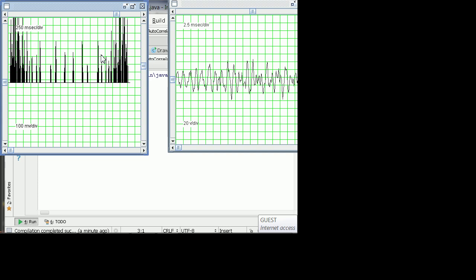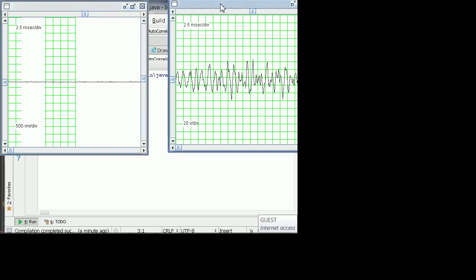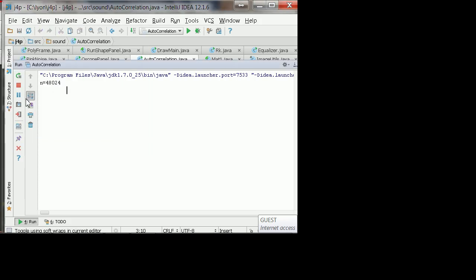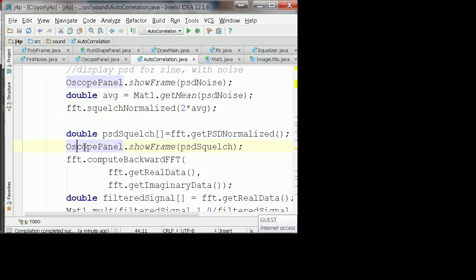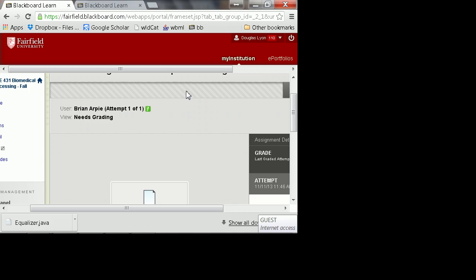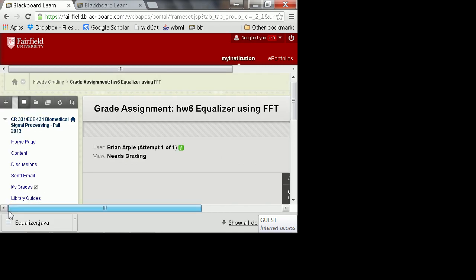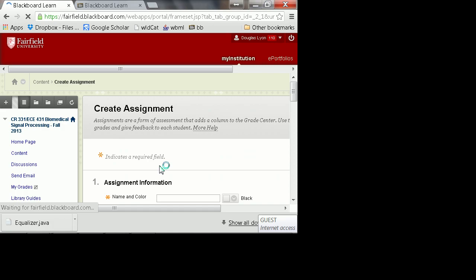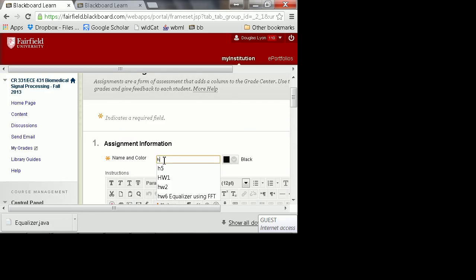So we're almost out of time, and I'm thinking that the next homework assignment is just like this one, only with a difference. And the difference is it's autocorrelation time. So what do you think of that? Time for an autocorrelation. Let's do something with autocorrelation. Assignment. And we'll give this assignment a name. Let's call it Homework 7. Is that a good name for it?